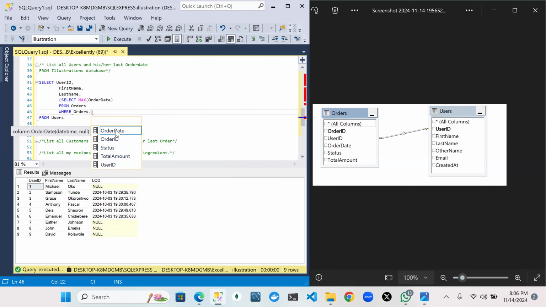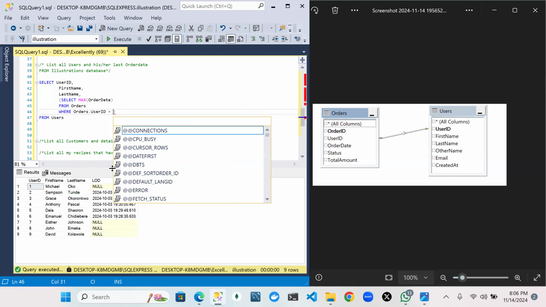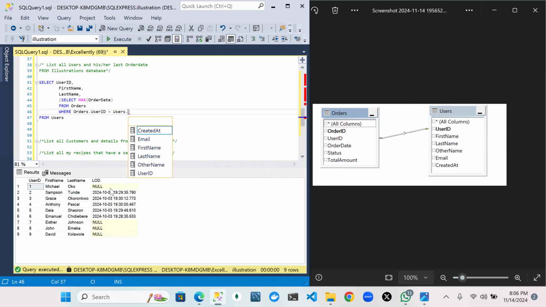Always remember the relationship. What is connecting them? User ID. Orders.user_id is equal to users.user_id. So that's the relationship. If you want to rename it, you can just give it a name, as, say, Mila. So with this now, we return exactly the same, but with this column name. I'm glad you did it yourself.